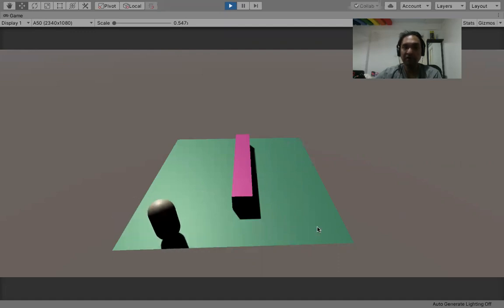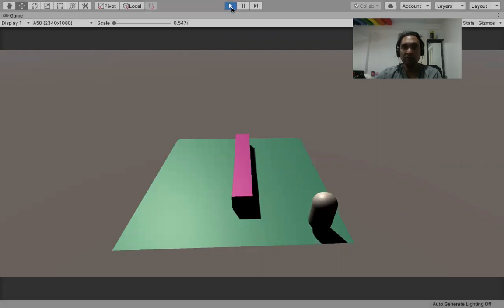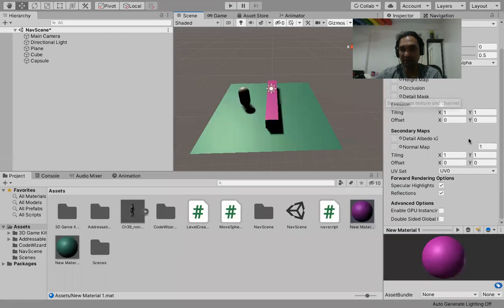So it's a really cool little component and system. I hope you understood everything in this. One more thing: suppose you have moving objects which you want the Navmesh agent to consider while calculating the path. Then there's another component called Navmesh Obstacle that you can put on top of those moving objects. Those objects will not be marked as static. Make sure that those objects only have the Navmesh Obstacle component and are not marked as static.